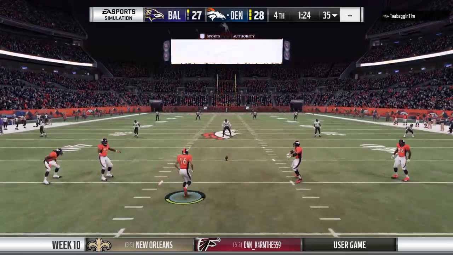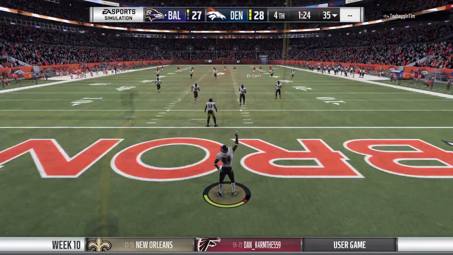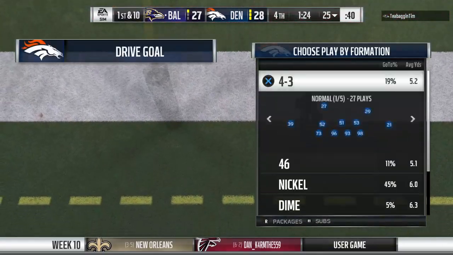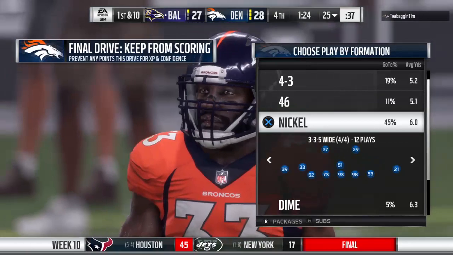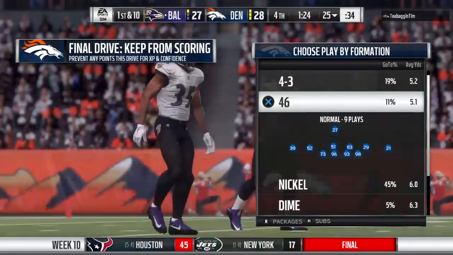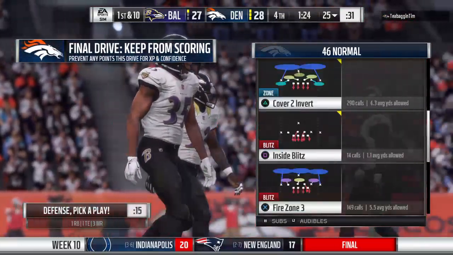Out is the kickoff unit as they run up and send this one away. And this will be a touchback as that sails over the end line. Here comes the Raven offense now ready for another possession. They're only in need of a field goal, a decent amount of time on the clock.